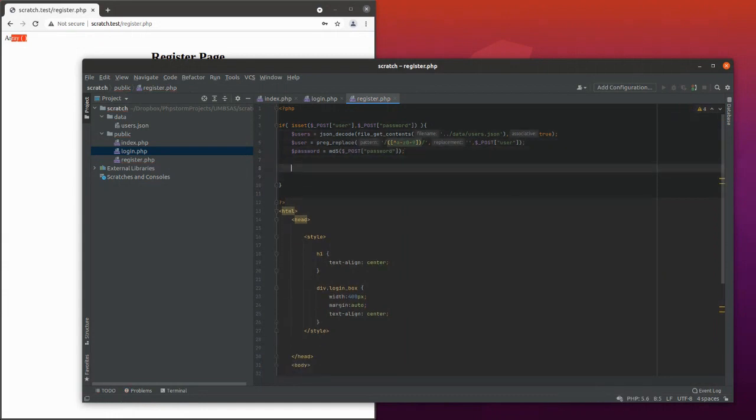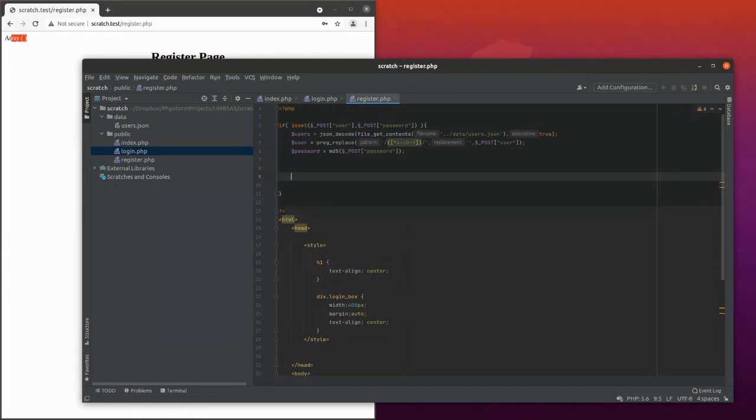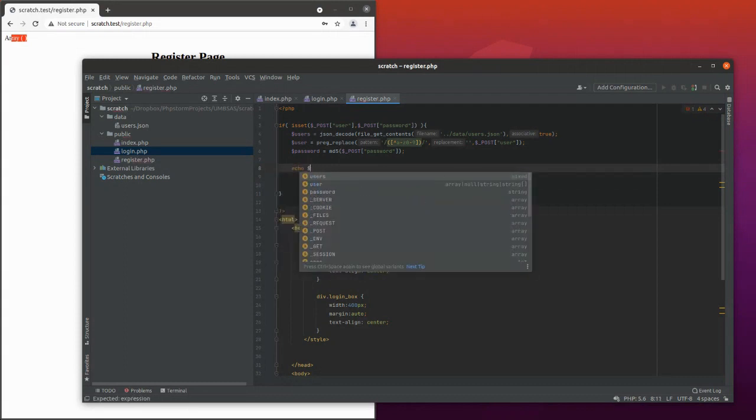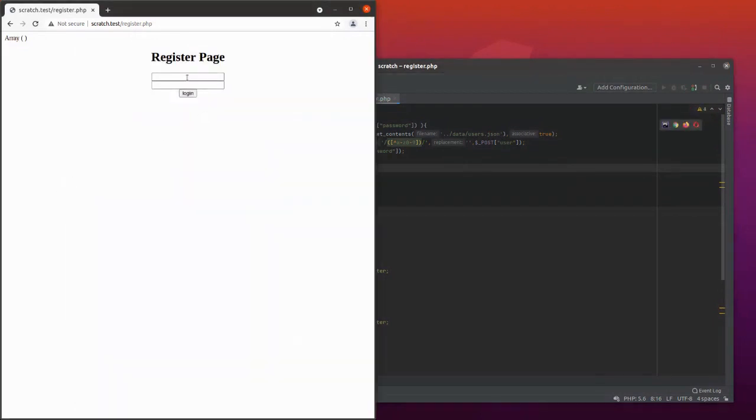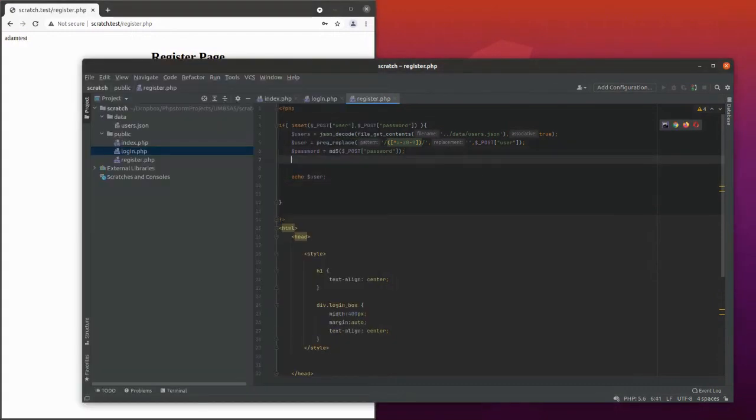That makes it nice and easy, just so people aren't putting absolutely bizarre things into the form, which potentially could break the JSON encoding, especially if you sent data which wasn't UTF-8, and it can mess it up a little bit. But I think we should be fine with that. So again, if we do a quick echo and enter the user, and put some characters in, those ones should be stripped out, so it should just say Adam text on there. Perfect. We stripped those out, so that's made that nice and safe.